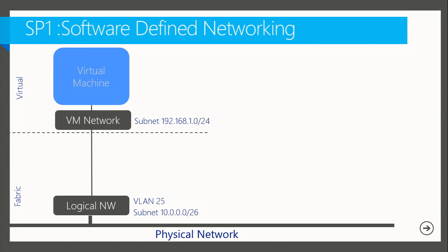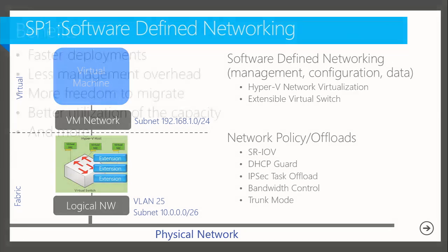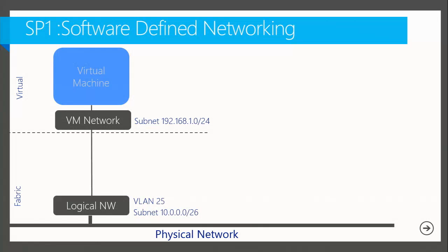But with software-defined network, what you really want to be able to do is let the tenant create their own address space that's completely independent of the fabric. And that's really the purpose of why we created these VM networks. If it was just a matter of exposing VLANs and giving access control, we probably wouldn't have gone to this effort. The VM network really, with network virtualization, gives you a container to put the customer address spaces, the ones that the customer defines, into a container that they own and they can create on their own. So you can have a subnet for the VMs that's completely independent of what you actually have on your physical fabric. That's really part of our software-defined network strategy.